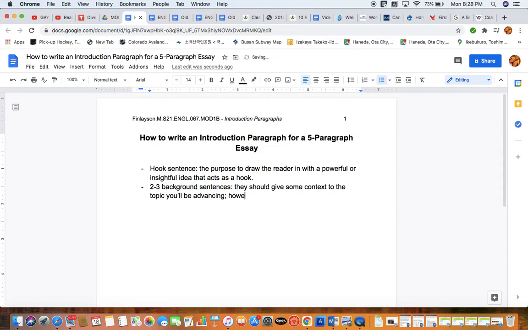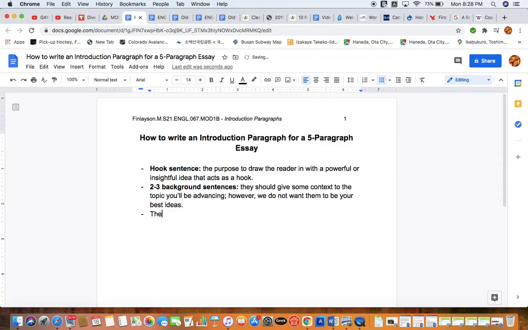However, we do not want them to be your best ideas. So you do want these background sentences to be relevant. They need to be connected or provide some context, provide some of the history or background of what you're writing about. But they shouldn't be something that you would want to include later in one of your main body paragraphs.